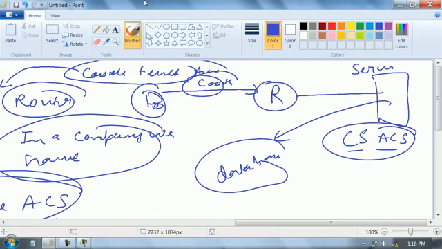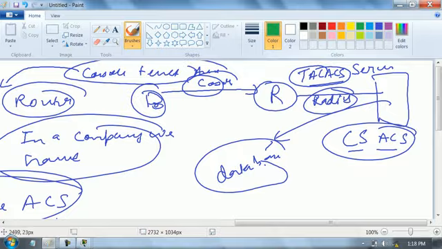The name is like this: TACACS, this is Cisco. This is Radius, open standard. Fine. Any questions? Any problem? So this is the extra information that you can give at any time when you are in an interview. Fine. Next thing.